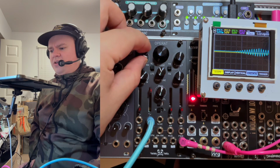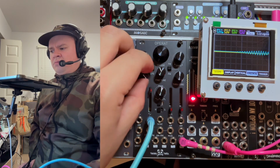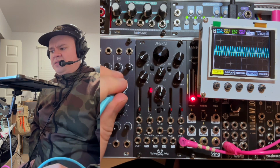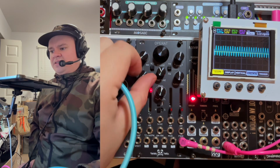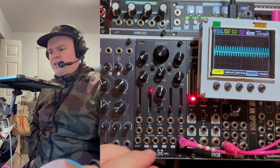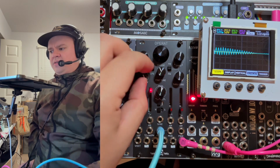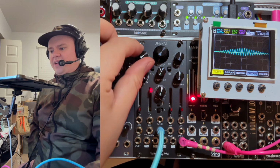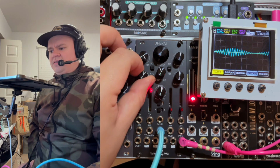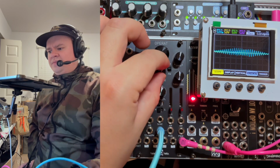If I turn it into ring mod, interesting how it, I guess where it lines up on the scope, it wasn't hitting the envelope. So if we do the global one, I think these controls come into play. So if we do that, yeah. So there's dry, wet mix, amplitude modulation, ring mod. Interesting. Okay. So that's how that sounds.